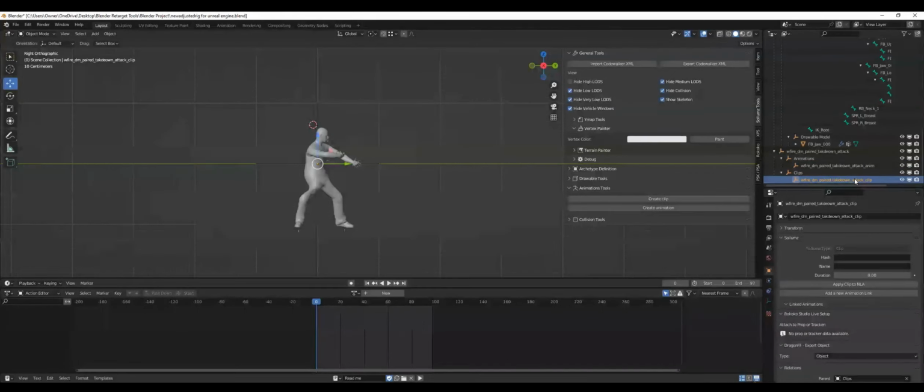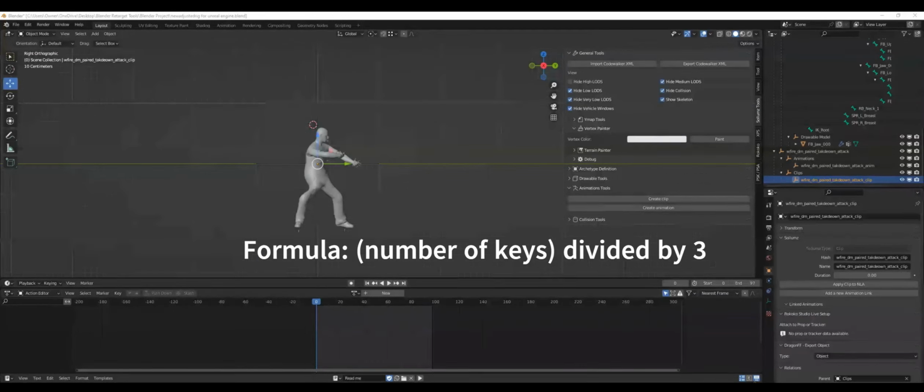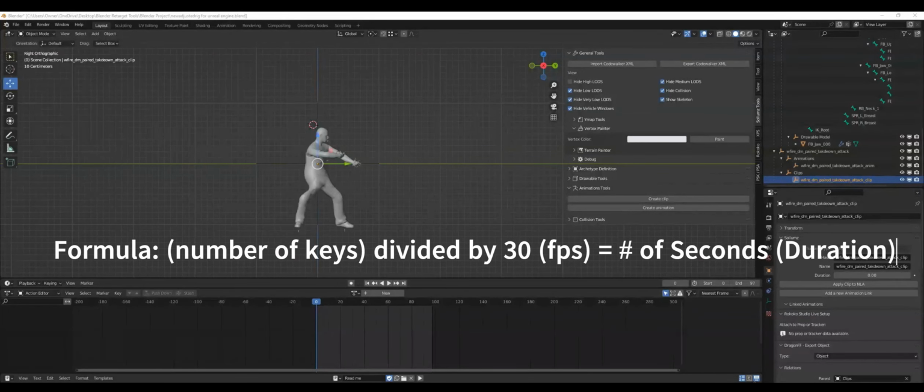Now you go to clip. Do the same thing: double left click, Control C, Control V. Now you have it under hash, and under name it's the same. Now for duration, there's a little bit of math involved. I'm pulling up my calculator. You type in 97, which is the number of frames that you have, and then you divide it by 30. You always divide by 30 because 30 is the frames per second that plays in GTA 5.